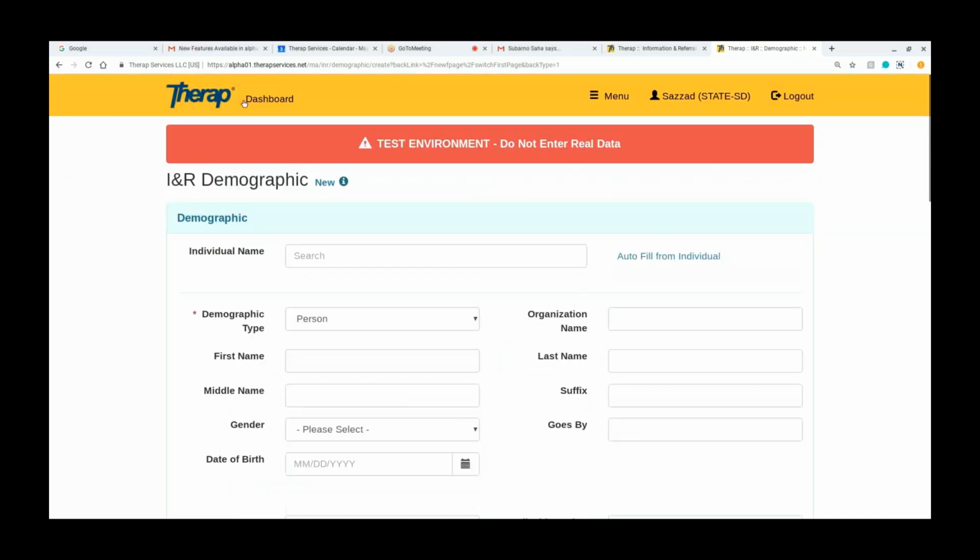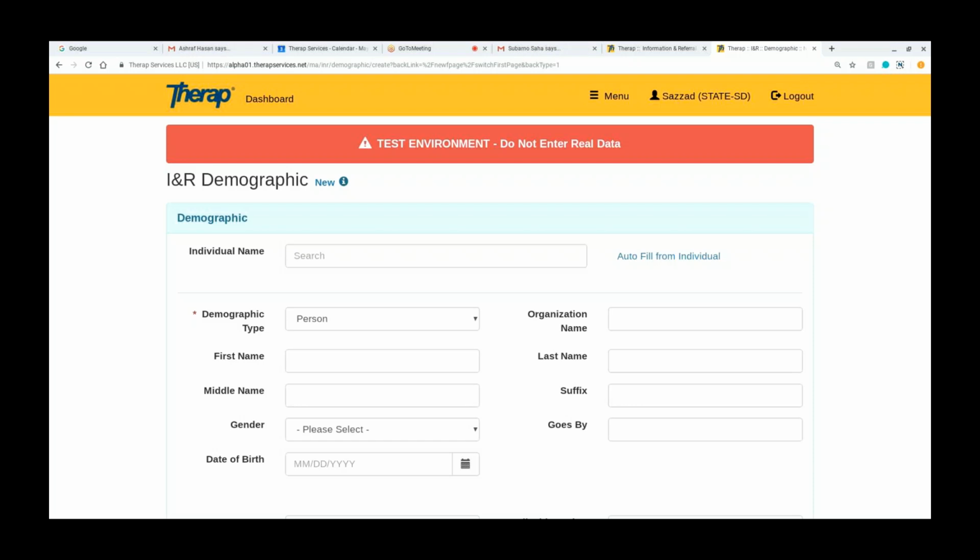There are a few things that we haven't achieved in this cycle that we know we'll have to do pretty soon. The INR demographic that you create doesn't create any IDF today. And in the same way, if you create an IDF, it doesn't create any INR record today.